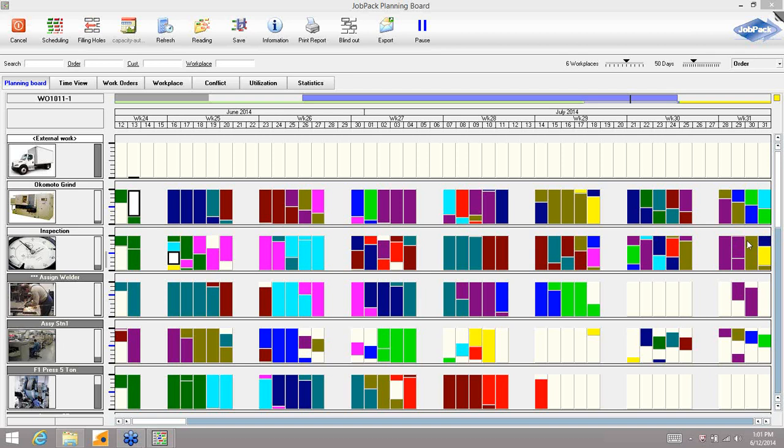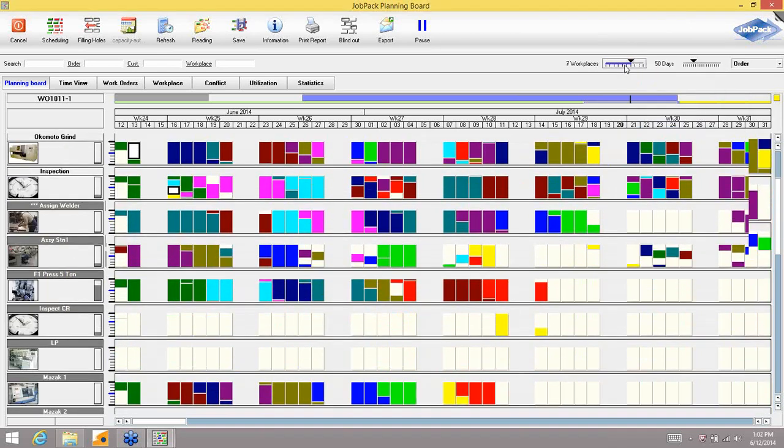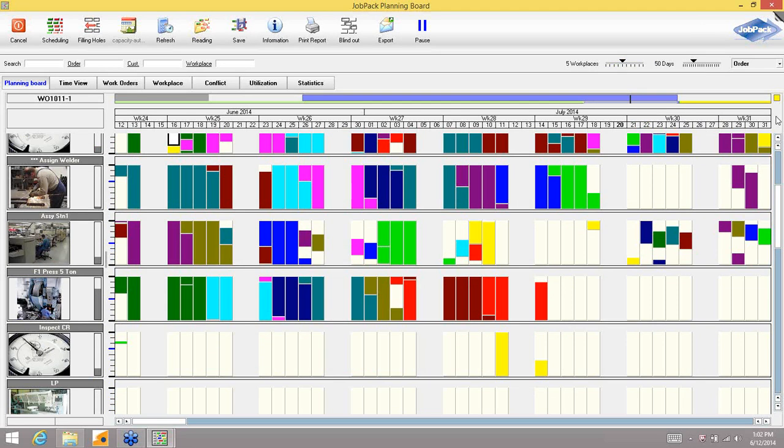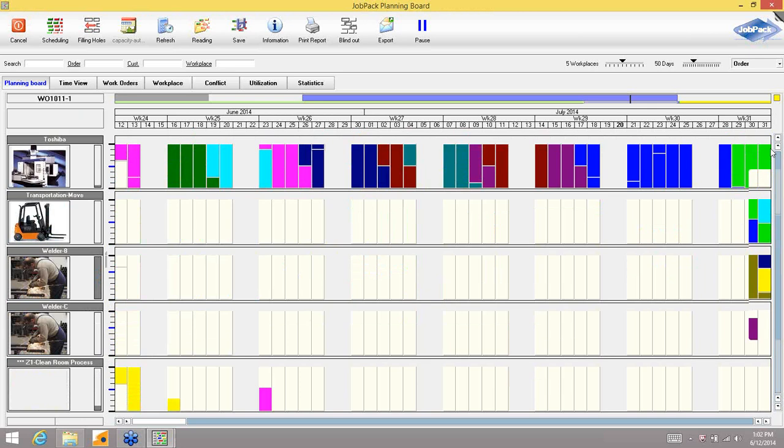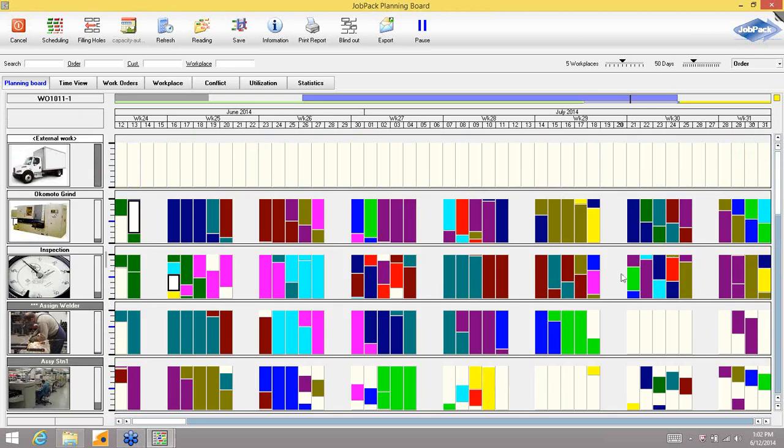So just to spend a couple of minutes to explain what you're actually looking at, if I just highlight some features here. First of all, the work centers or machinery is listed down the left-hand side. I'm looking at 6 work centers. It's just convenient for me doing this demonstration to look at 6, but I can look at more, I can look at less, and of course I can scroll down and look at all the equipment that I've got on the shop floor, whether it's people, departments, or individual pieces of equipment.